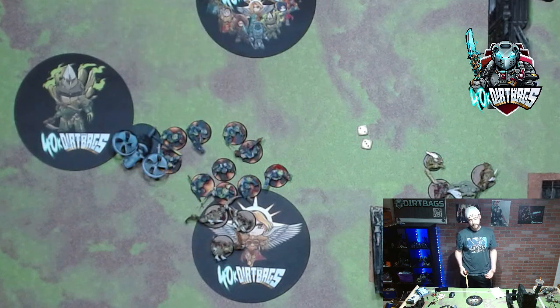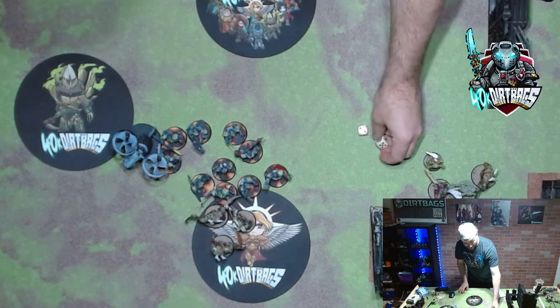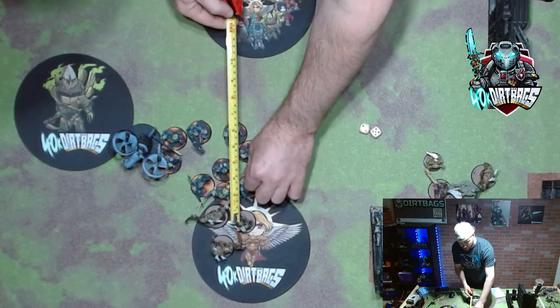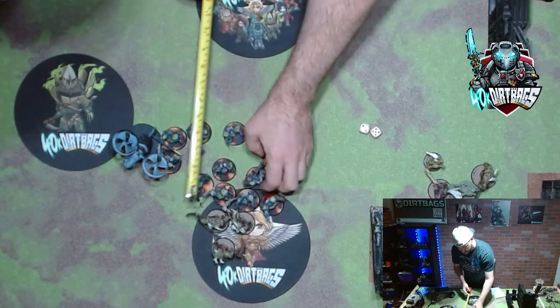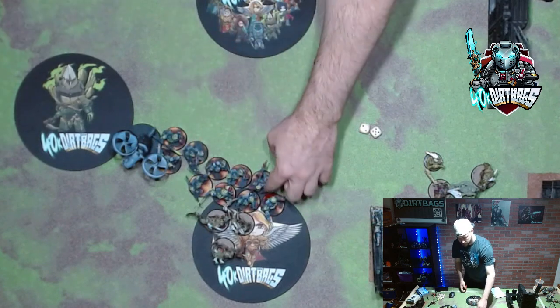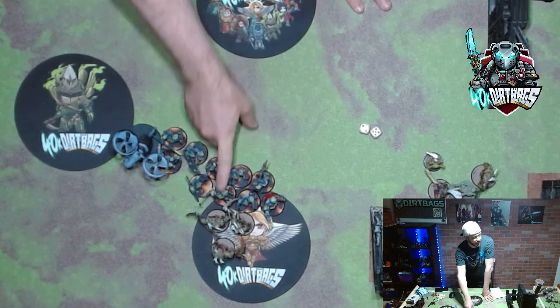So in this scenario, I rolled a 5, so I didn't get as many as I wanted. But if I rolled a 9, or let's say a 7, that would have got me 2 more inches, which would have got me one, two, three, four, five, six, seven guys onto this unit out of my 10 people.